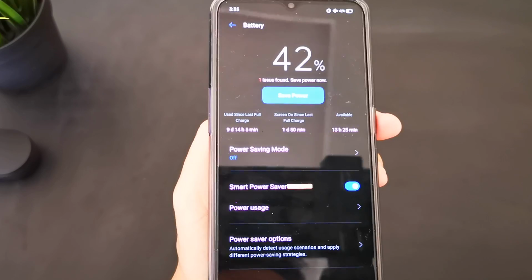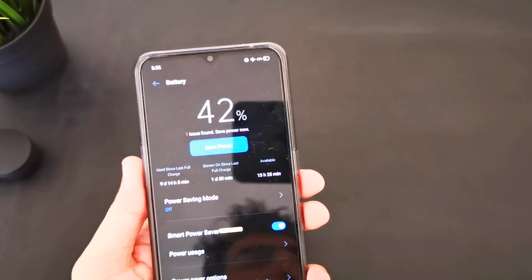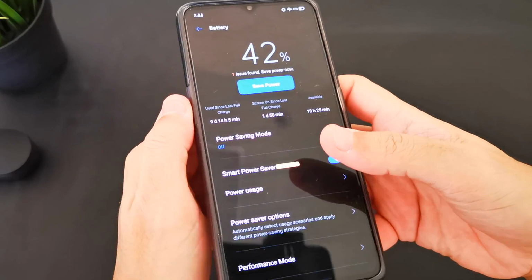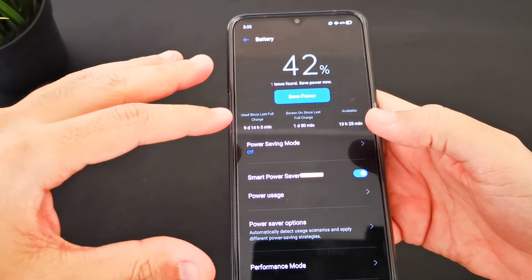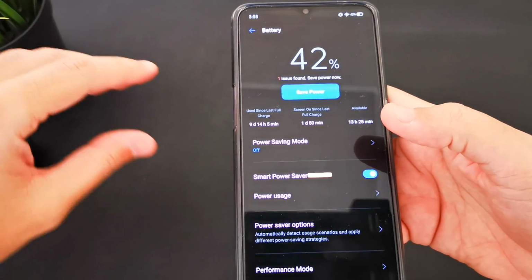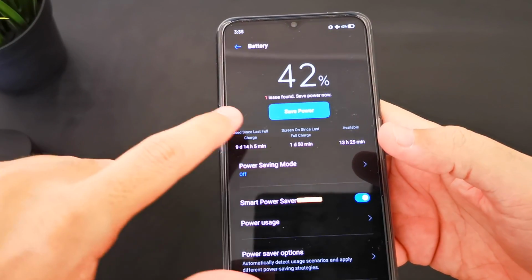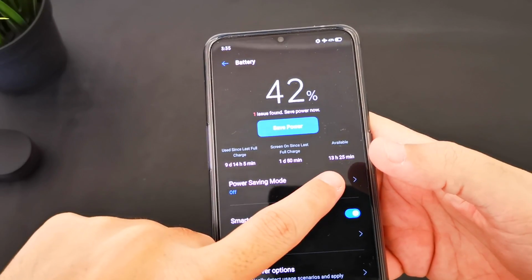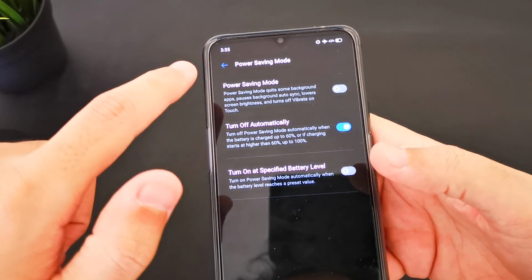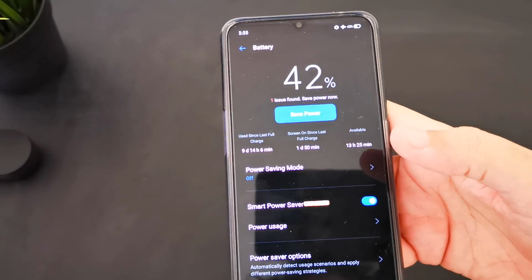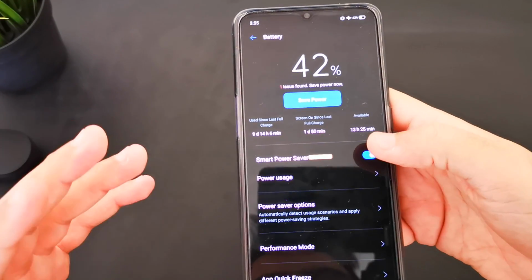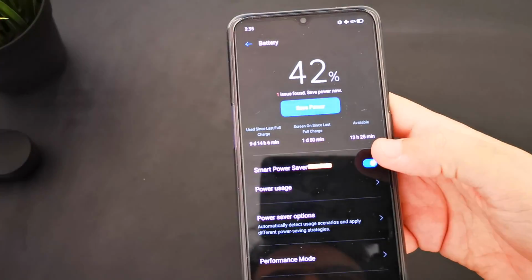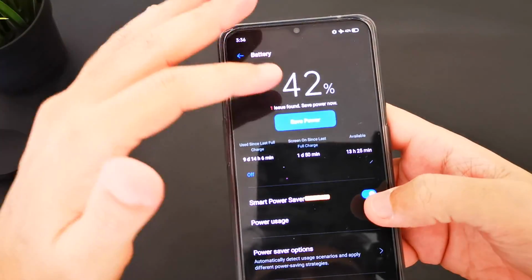Now let's go to the battery, and there is something I actually would criticize Realme on the battery, because you cannot see the full function. So you see here, screen on since last full charge 1 hour and 50 minutes, available 1 hour. So you cannot see. I want to see a diagram. I want to see an analysis of the curvature of if it drops, if it goes up.